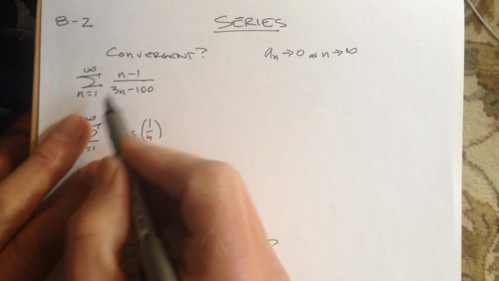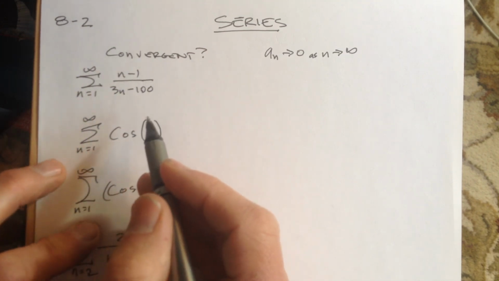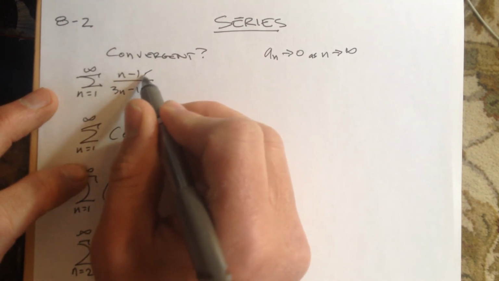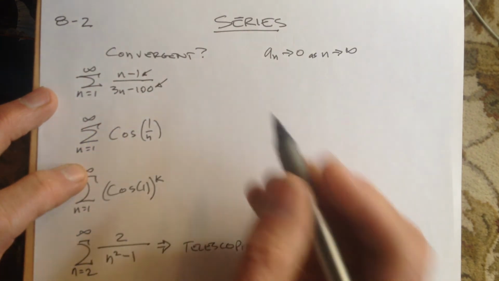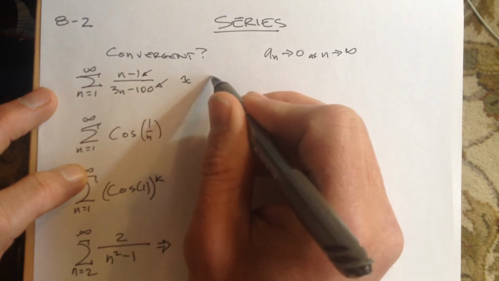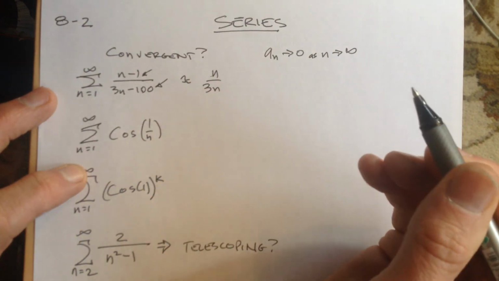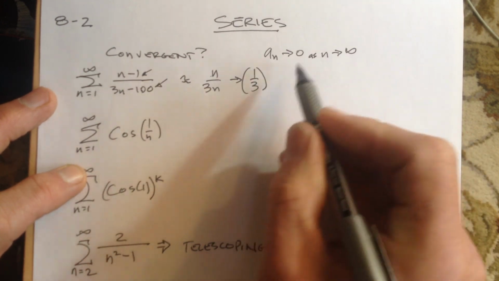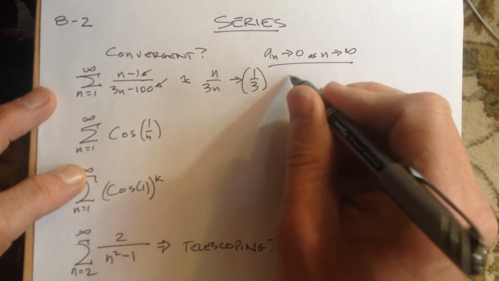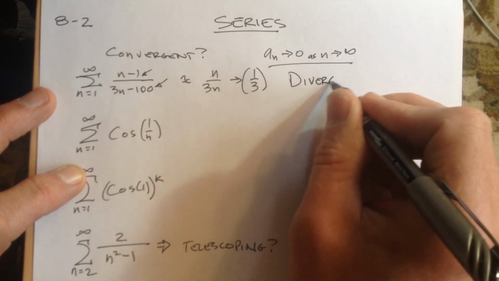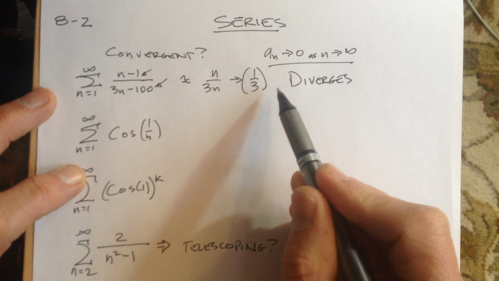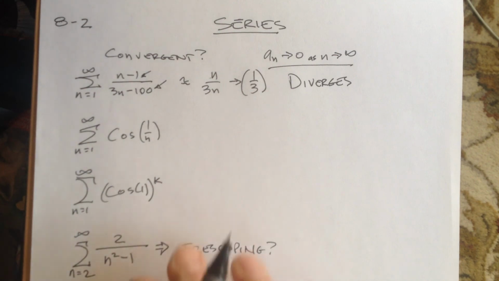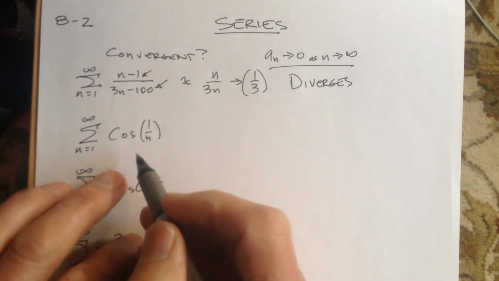So what's happening here? Well, is this convergent, or if it's not convergent, then it's divergent? In this case, these numbers here become less and less important as n gets large. So essentially, this is really saying, is n over 3n going to converge? Well, no, that's going to get closer and closer to 1/3. So if the individual terms do not go to 0, then this diverges, because you're adding up terms that are essentially 1/3 plus 1/3 plus 1/3 an infinite number of times, and of course it is going towards infinity.